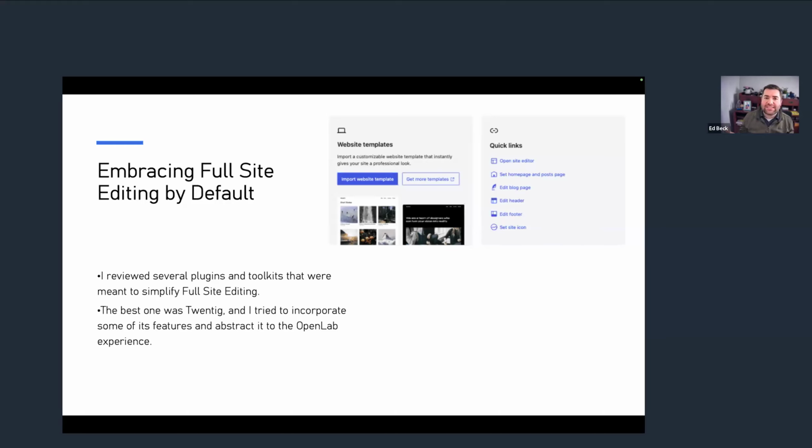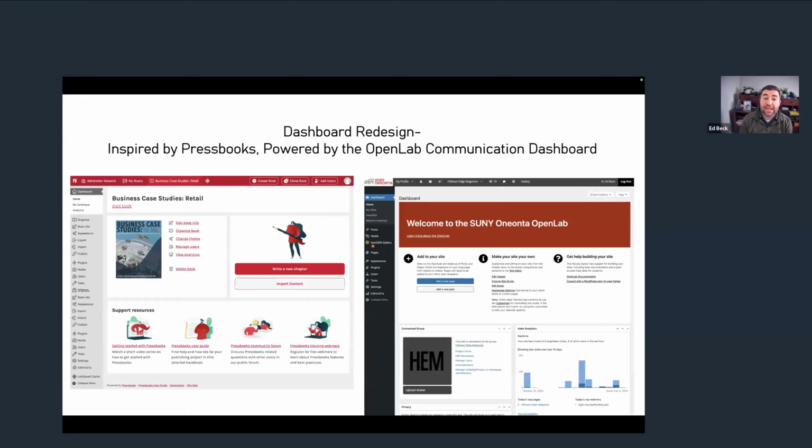And I was noticing nice things like Twentig was a plugin, especially helps you utilize the features that are already built into that 2025 theme. And I liked this block that had a deep link that said just click here to edit the header, click here to edit the footer, and merge those to top level so that people can do the three most commonly changed settings for a theme. They could do that without having to wade through the full menu of the full site editor.